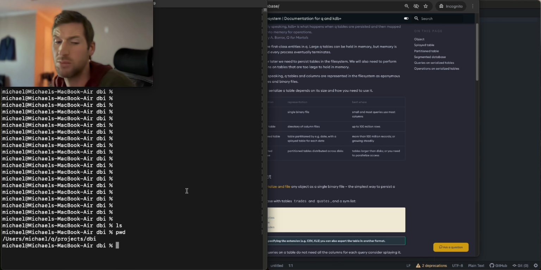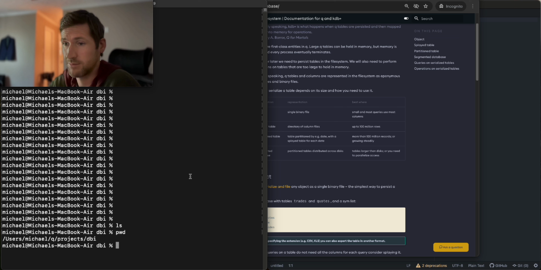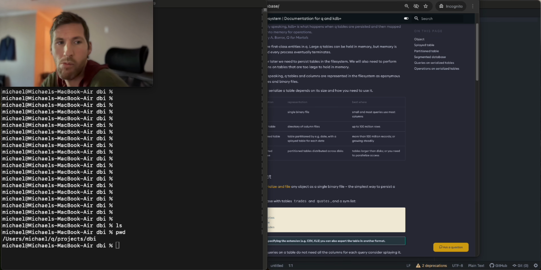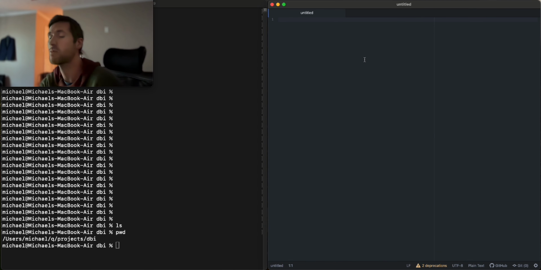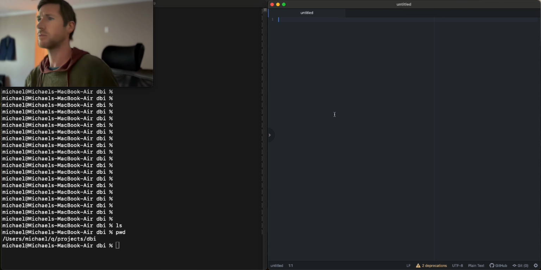So on my computer I already have old projects. I only have a few. This is a more recent computer, so I've only got a few more recent projects here, but I've got databases, existing databases. So maybe I could even use those as inputs to this program. Hopefully I've got partition databases and splayed tables and flat objects, binary objects within different databases. So I'll try that. So let's create.